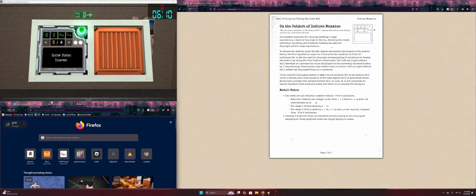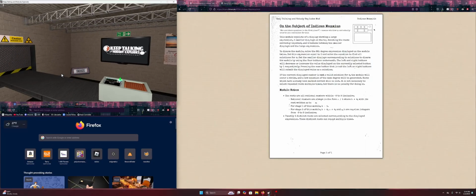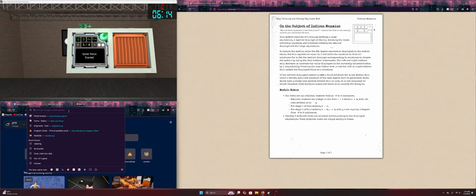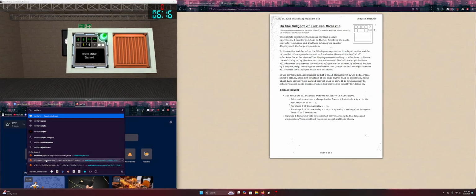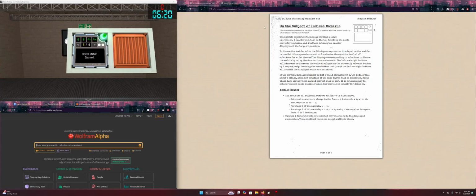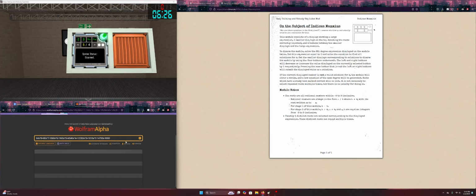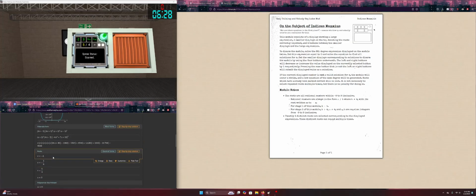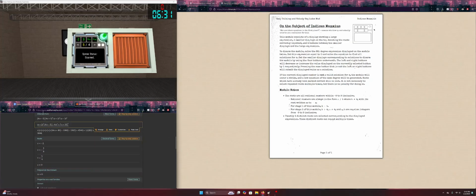Notice you can use things like Wolfram Alpha if you want, but I believe it's not allowed by the challenge bomb rules if you're into that. But if we were to put this equation in Wolfram Alpha, we would get the same answers. Look, negative 2, 3, negative 5 over 4, and 5 over 4.